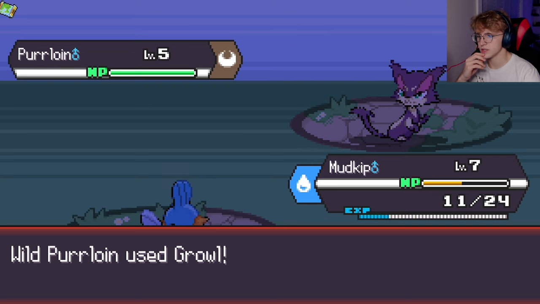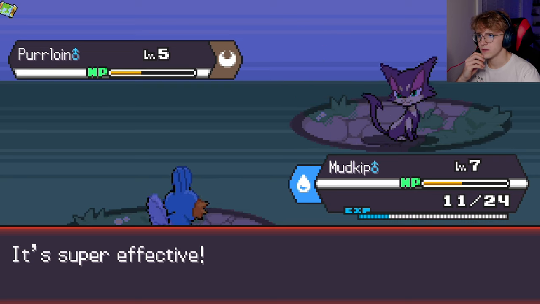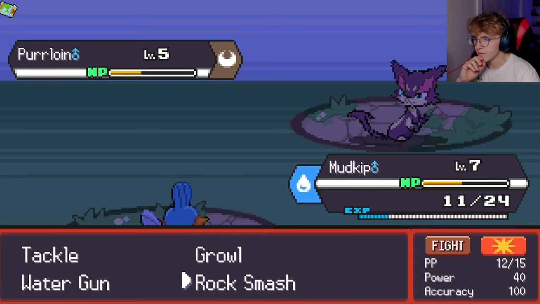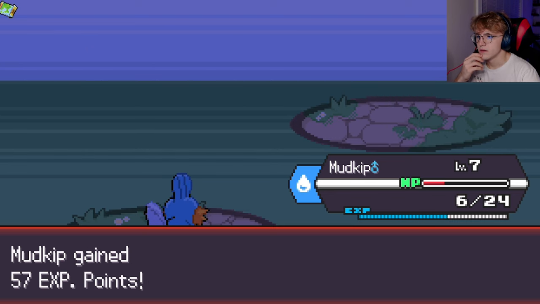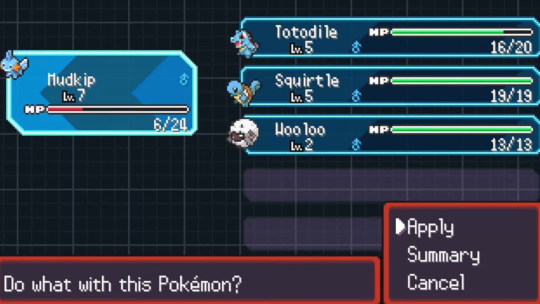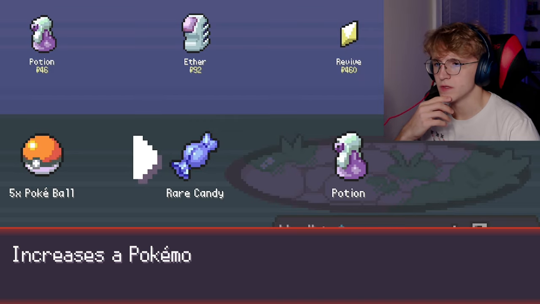Alright, Rock Smash is actually like clapping this guy. Super effective. Oh wait, I'm at half health. Let's go again though. Yeah, that was easy. Do we got... No, that's it. That was super easy. We're gonna hit him with the potion. Rare candy. Ooh, let's go with the rare candy.